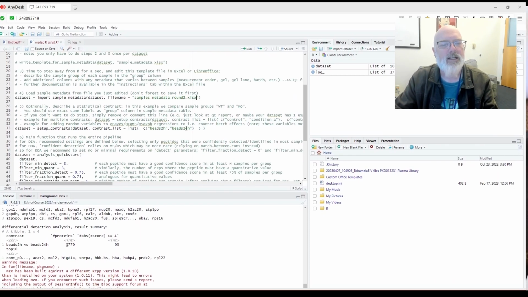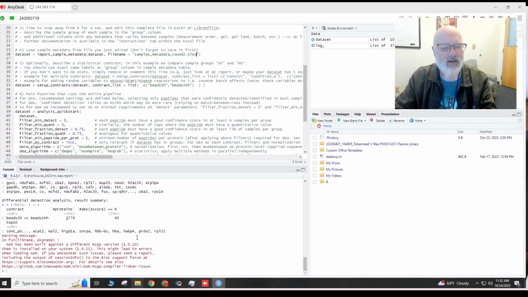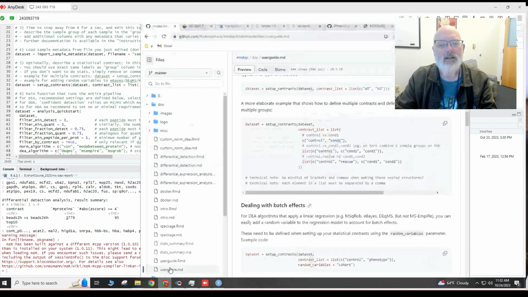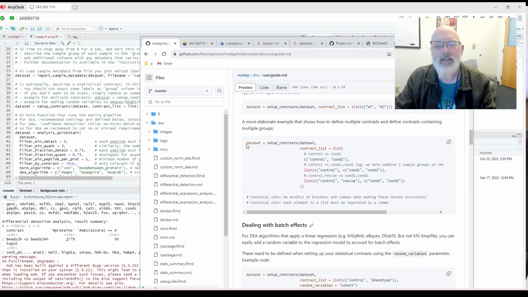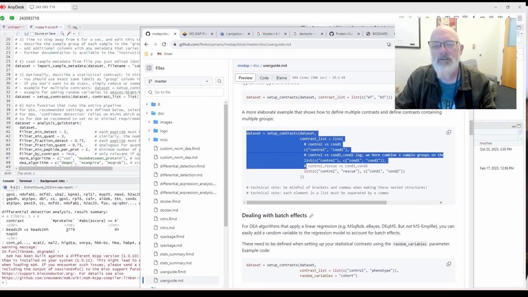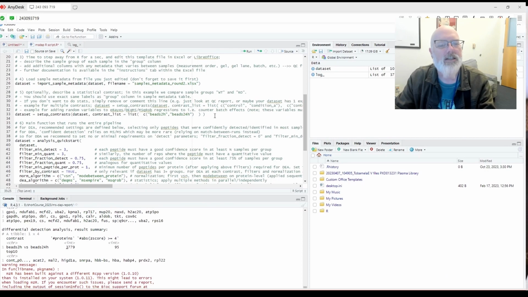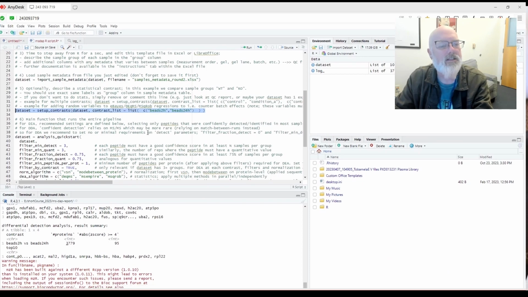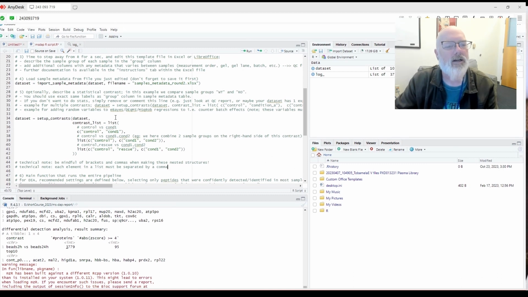Okay, so we could go data contrast. So instead of doing beads 2 hours versus 24 hours, there's a nice little contrast setup in the manual. So we can do something even more fancy here. So we can delete this, and we can put this in there.